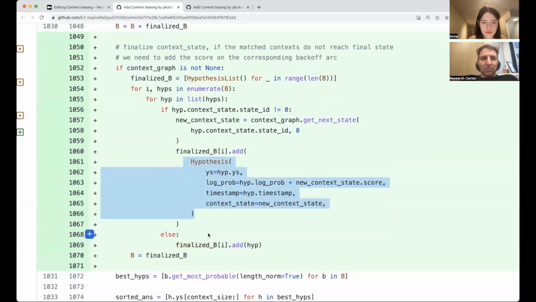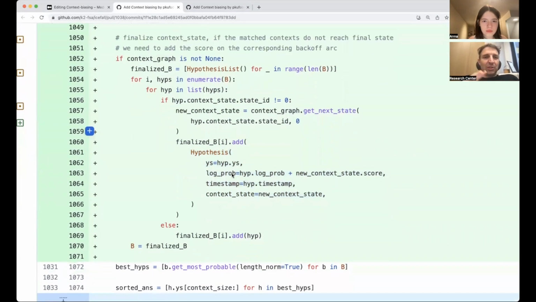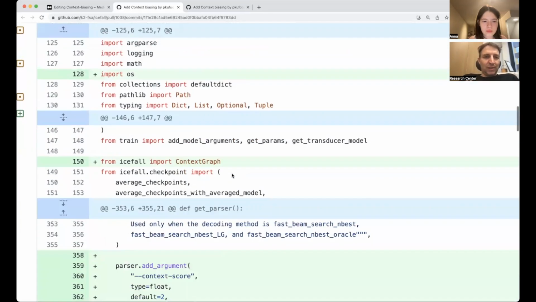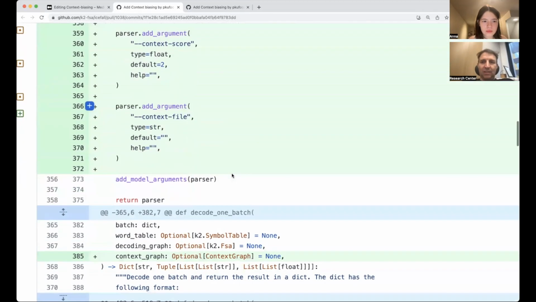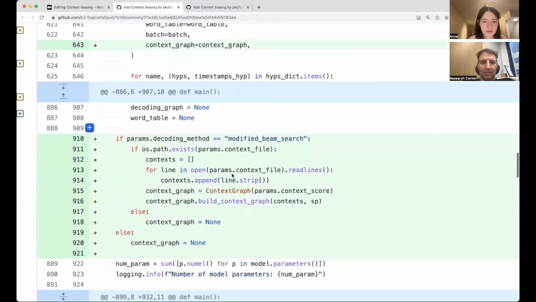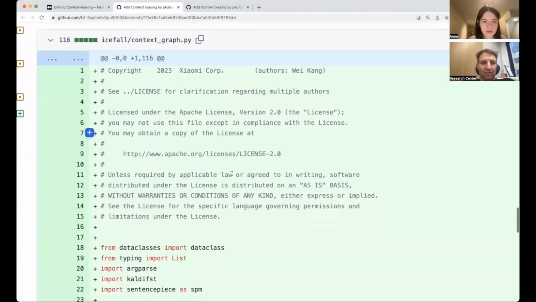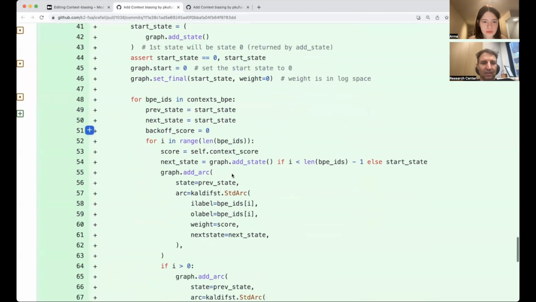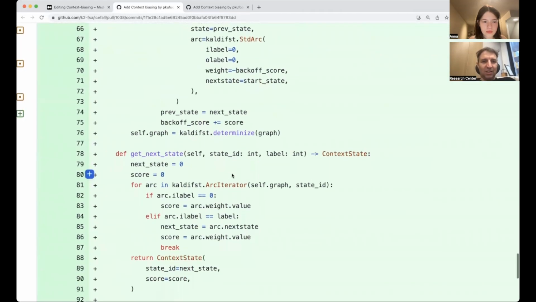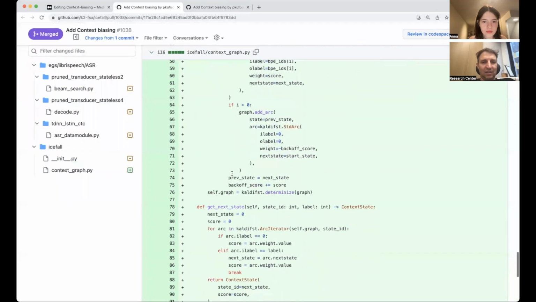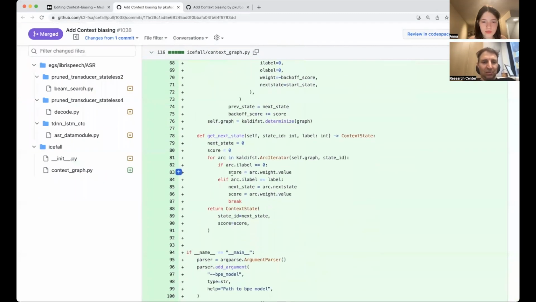The way we structured Icefall is there are decoding algorithms, lots of different versions, and this looks like a change to one of the versions. Or it's possible we added a new decoding method. If you scroll down, it'll be clearer. Keep scrolling. No, it looks like we just added an option to one of the existing decoding methods.